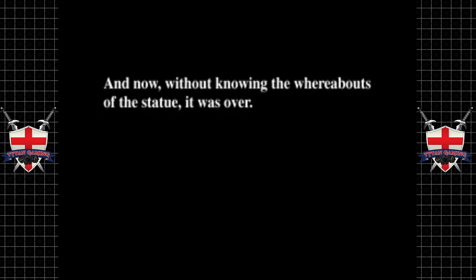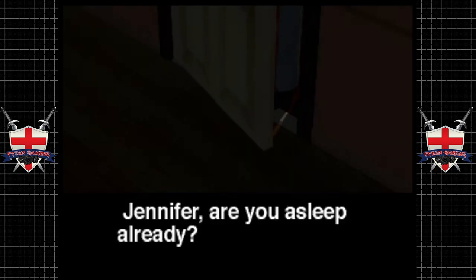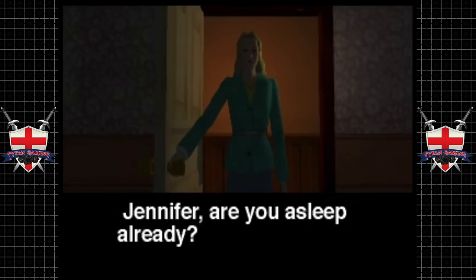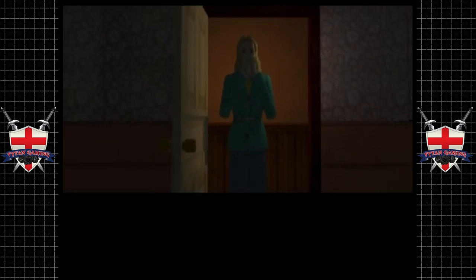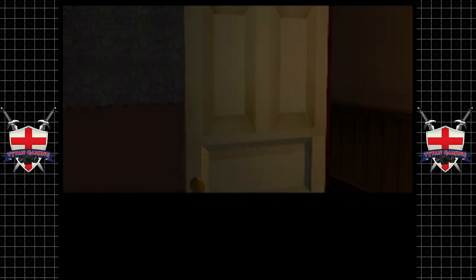And now, without knowing the whereabouts of the statue, it was over. There was no way for us to escape from Scissor Man. Jennifer? Jennifer, are you asleep already? Jennifer! Jennifer, hold on.